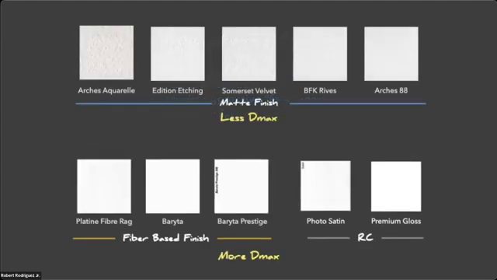Now, another question you might be thinking is, well, gee, that's a lot of papers, 4 or 5, 5 in terms of the modern papers and the mold-made papers. That's 11 or 12 in the matte side, plus then another 4 or 5 in the non-matte paper. That's a lot. It can get expensive, etc.